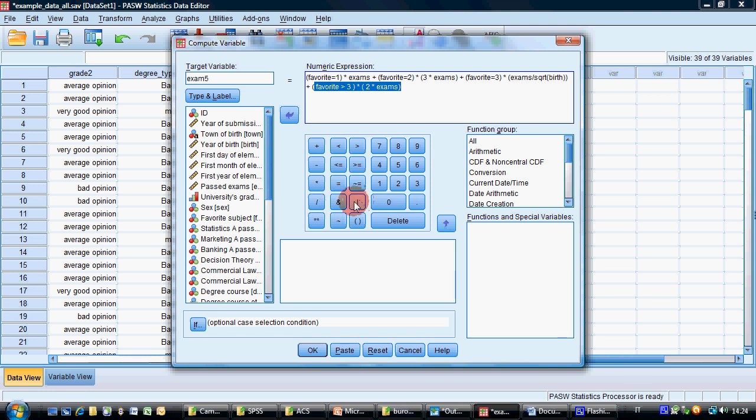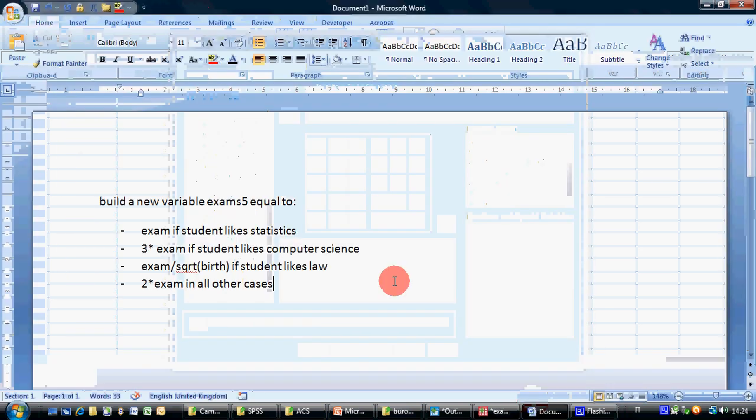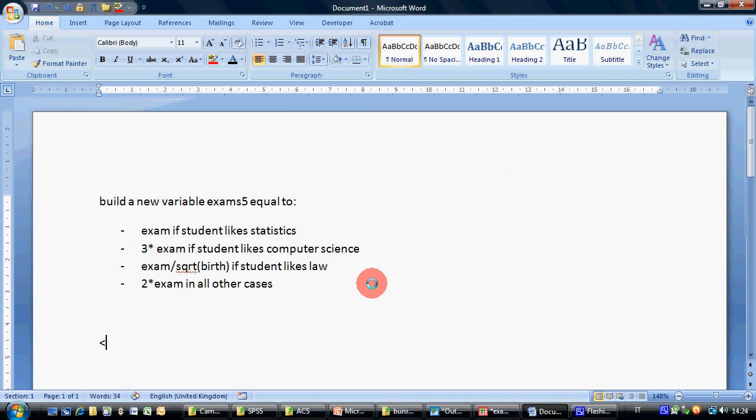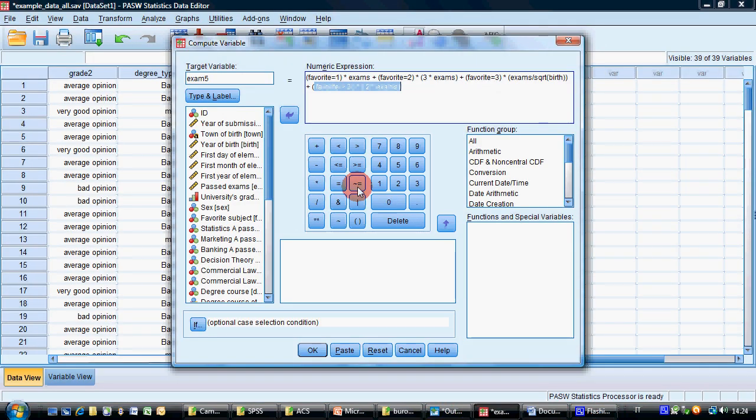Another thing, in SPSS, different is this symbol here. Pay attention, because usually in many other computer applications, difference is this symbol here. In SPSS, it's this symbol here. It's an old program. You can use, however, also AND and OR.